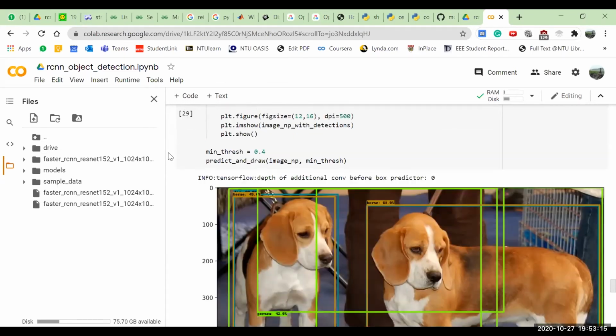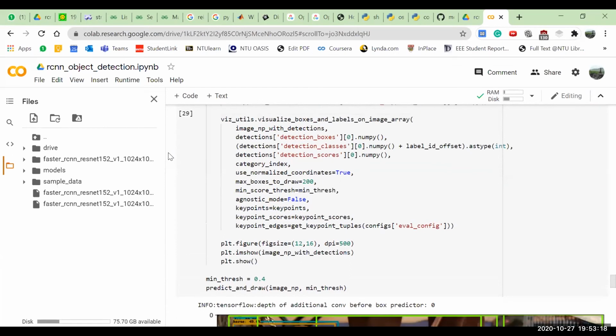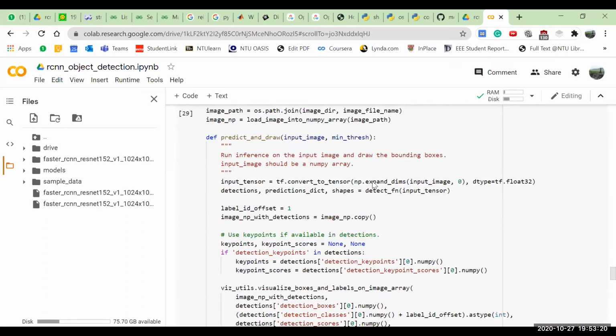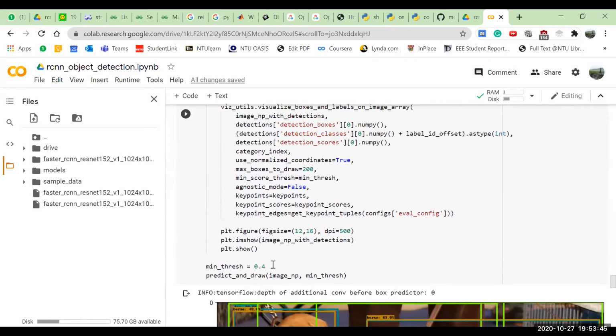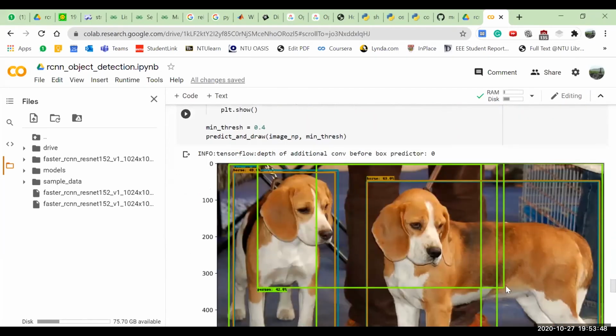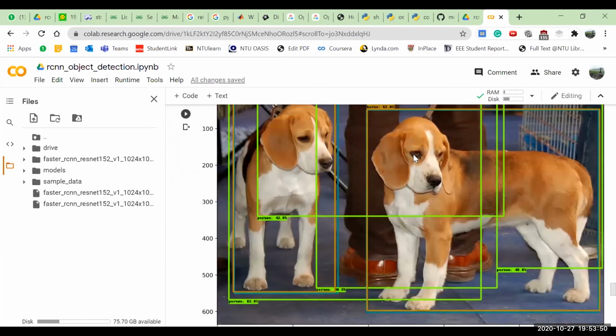All right, there you go. So this is the other image example from TensorFlow. So as you can see here, sometimes it mispredicts, right? It's a dog picture here, but then the model says it's a horse. Well, to be fair, it looks kind of similar. We know it's a dog, but for a model, it's not really clear. And then if you can see the score there, it says 63%. So the model itself is actually not really sure that that's a horse. But then since we set the minimum threshold to 0.4, this prediction gets displayed anyway.